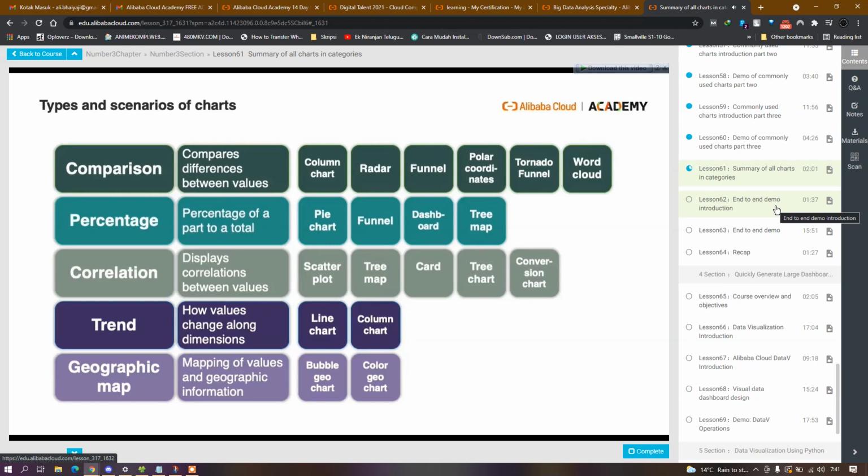You also may want to show your audience the trend of your values, right? It's definitely the purpose to evaluate how values change along the dimensions. These include the line chart and column chart. The last one, also very typical, is a geographic map. It's a mapping of values and geographic information, like the bubble geographic chart and the color geo chart.